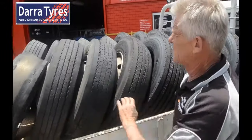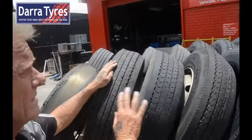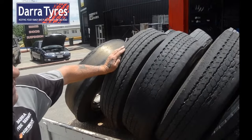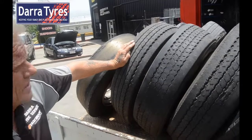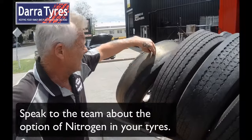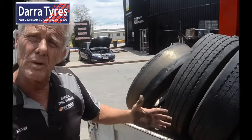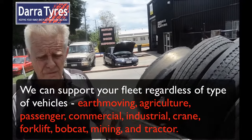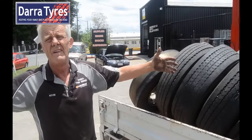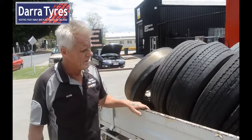This one here is suffering from the whole lot being underinflated. So really, checks on the inflation. Inflation's critical, and with low loaders you can put nitrogen in to run the tyre cooler, so you get less of this happening. So this is on a low loader? An expandable low loader, so it can go from 8'2" to whatever width they want. And it's putting more wear and stress on the tyres when they do that.